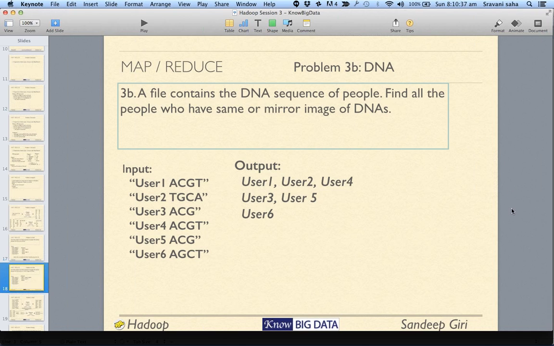Okay. So Vishnu, as we talked earlier, you cannot compare one key against other keys. Okay, great, great.